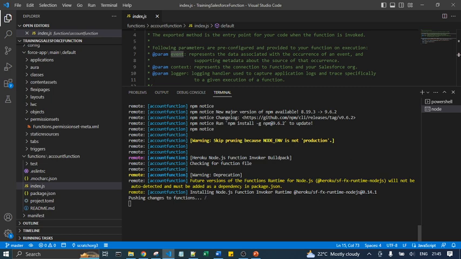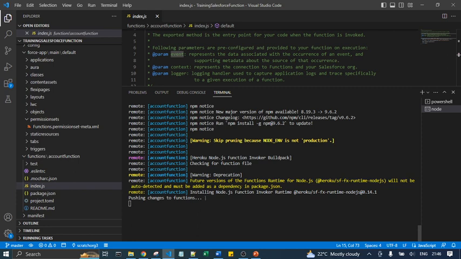Now why are we doing this? Because we want to invoke this Salesforce function from the Apex class. When we want to run or invoke the Salesforce function locally, this deployment is not needed to push into the Salesforce instance.